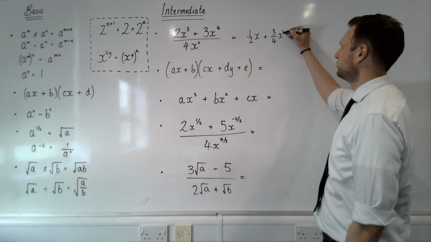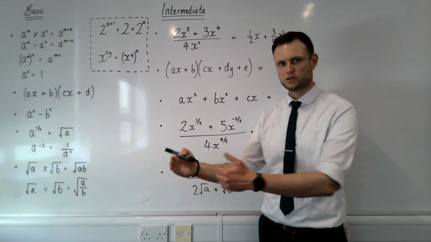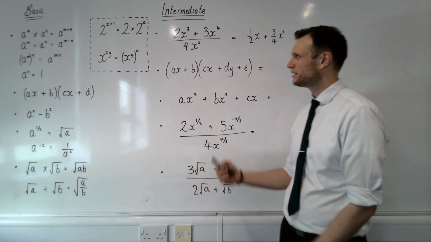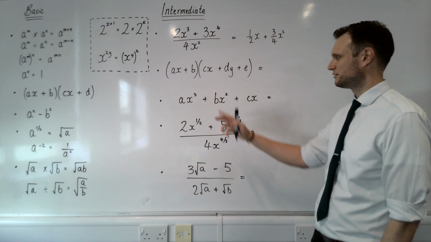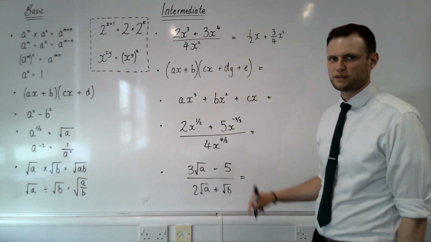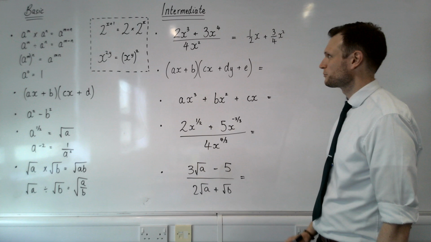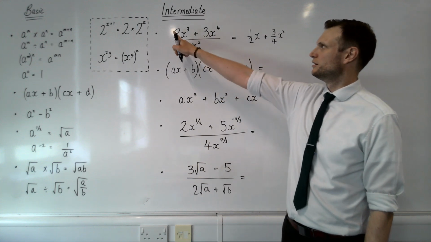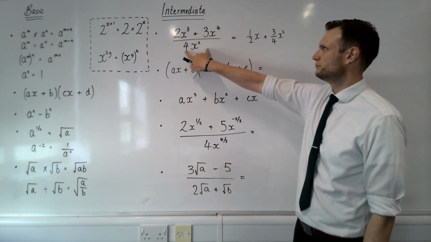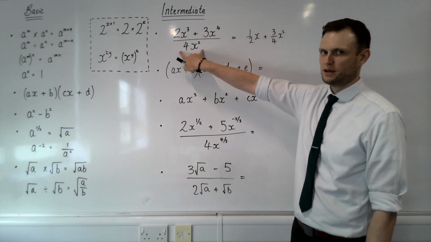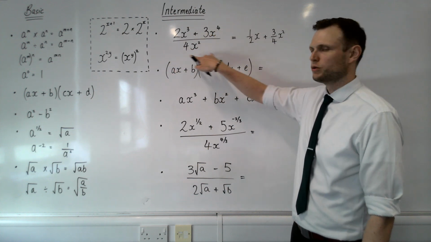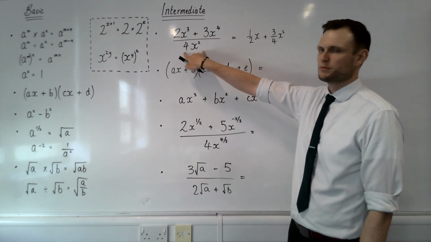And treat that like you would in GCSE, where you do the numbers and each of the letters. Normally it's just the one letter, and you can see it gets more awkward with things like fractions and negatives, but it's the same process. Do this as one term, and then this as a separate term. Now, obviously you can't do that if you've got more than one term on the bottom, but most of the time it's like this.